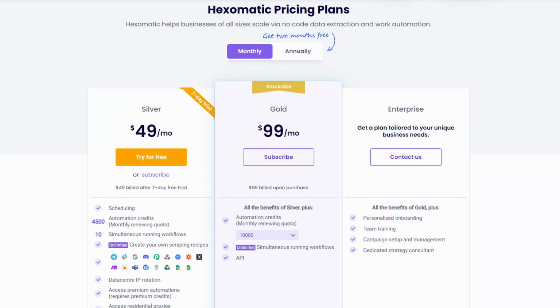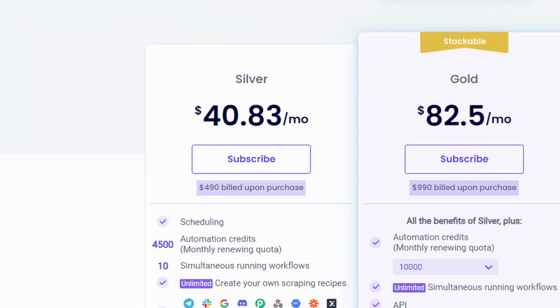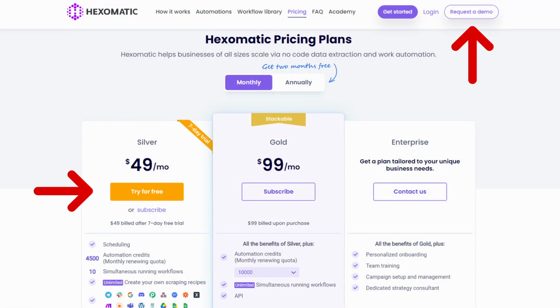When it comes to pricing, there are three base plans for both monthly and annual subscriptions. Like most cloud software, the annual subscriptions are a bit cheaper but require a bigger commitment to the software and respective payments, where you pay a year up front. If you never tried the software, you can actually request a demo and try it for free during 7 days to know whether or not it is a good fit for you or your business.